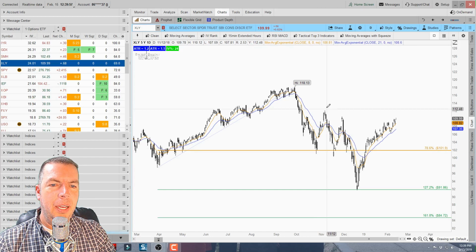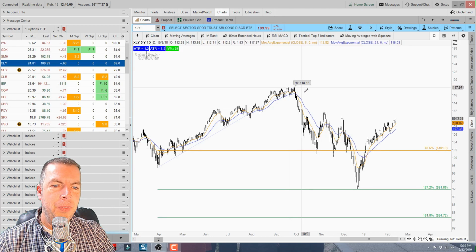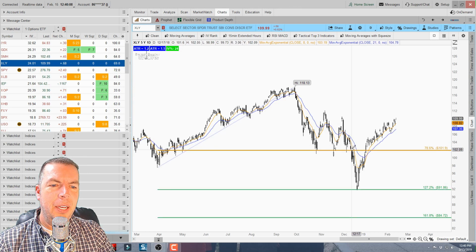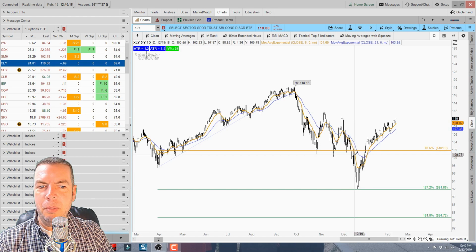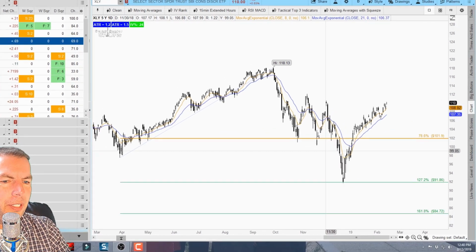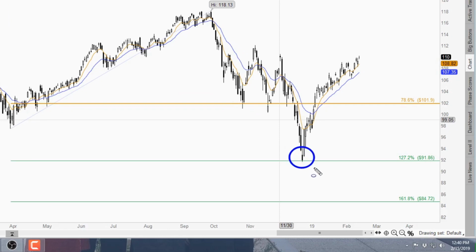It bounced up. Since we have not cleared this high up here, we are still in a downtrend. So again, tested that 786. Came back up. Finally, right here, this candle closed just above that 786, and then we broke through it. Had a big dark candle breaking down below it, and where did we go? This is what I always find so interesting. Almost to the tick, we came into that 1272 extension right here, and right down here off that 1272 extension, we found some support.